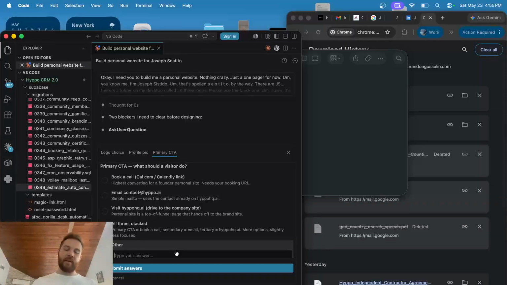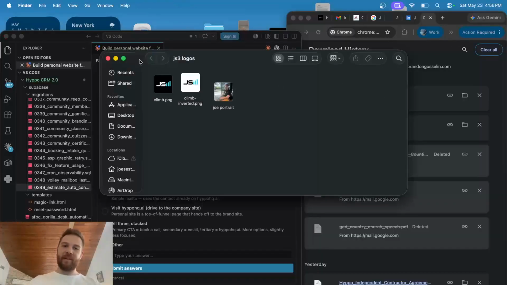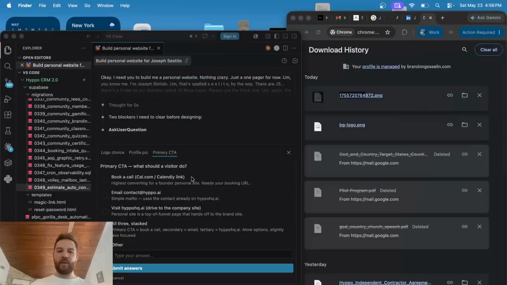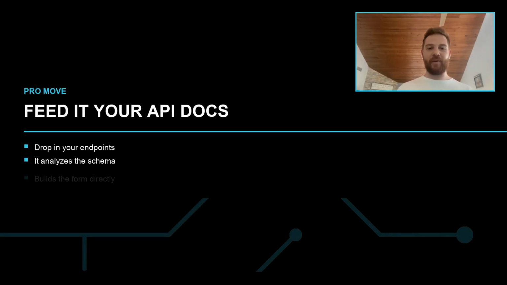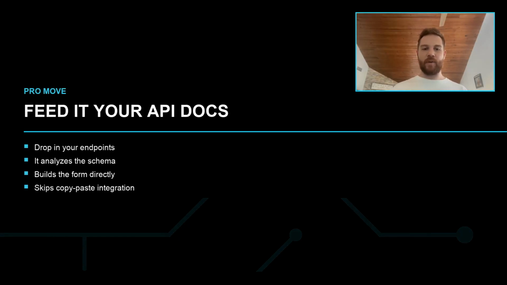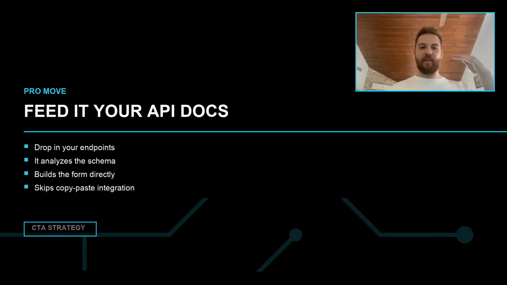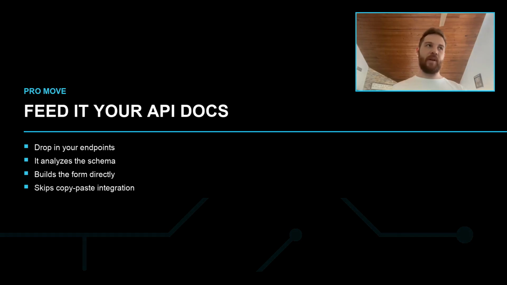So for now, we're going to do something cool. I think you all appreciate this. It actually asked a pretty cool question there. It said, "Hey, what do you want the primary call to action to be?" A call to action is like the main button above when you first load on a website. It's usually something like call now or book an appointment. So it gave me a few options.